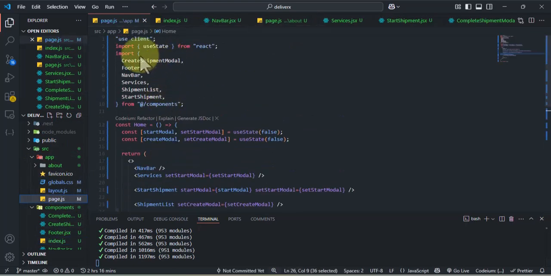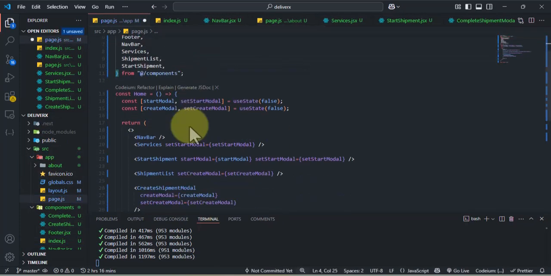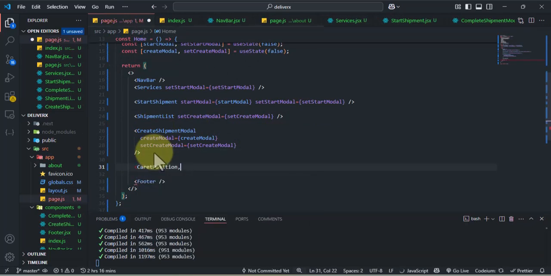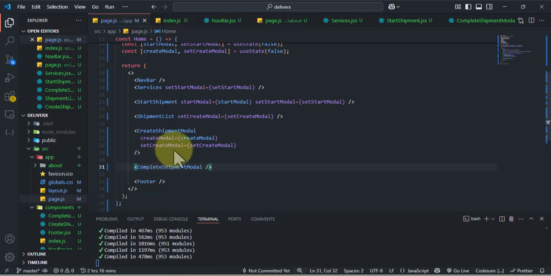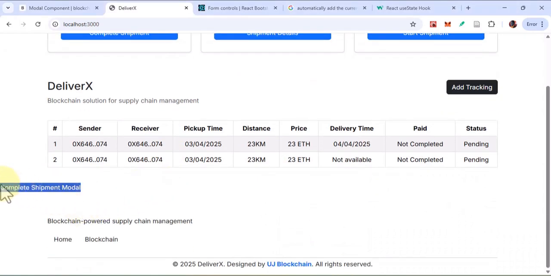You can see the step there is literally the same, which you can also follow when you're doing yours too. So let me just add it here. Complete shipments. Let me just be sure it's working effectively before we build anything on it. You can see complete shipment model is working effectively.